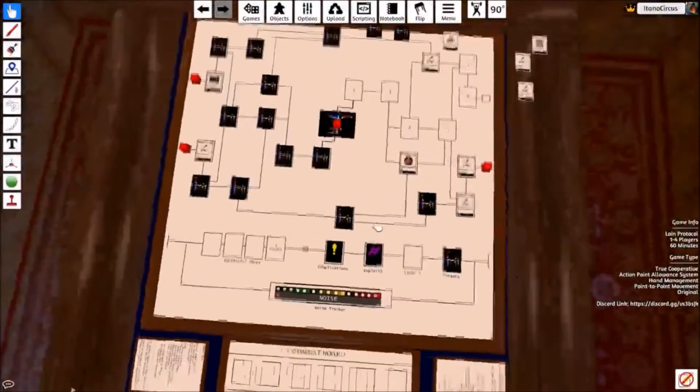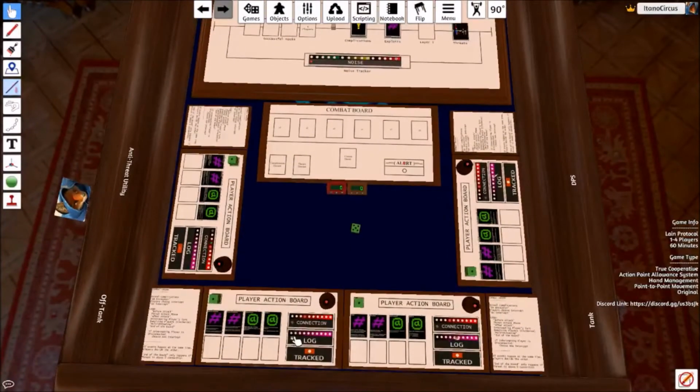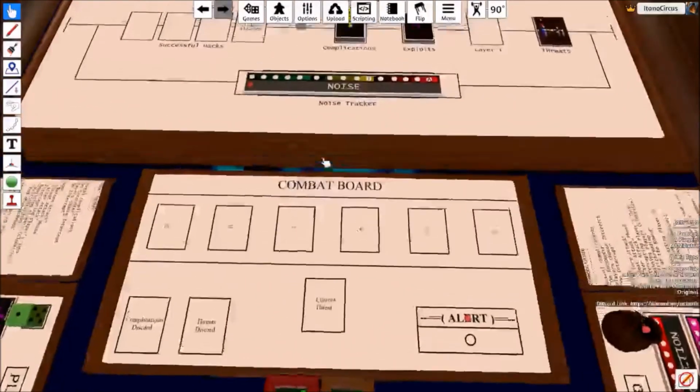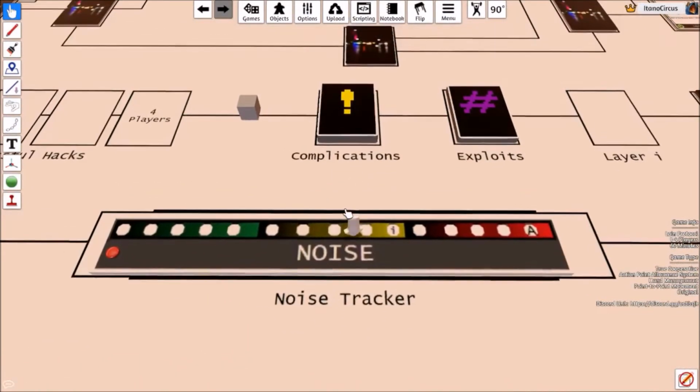We've talked about all of the things that each player has, and each player, while they will have different starting stats, will have the same trackers to work with, the same number of default player actions and exploits, and while they differ, they're similar enough. But what is noise? Noise is a tracker the players have to be cognizant of because it is another loss condition and it is a global thing. It is something all the players share.